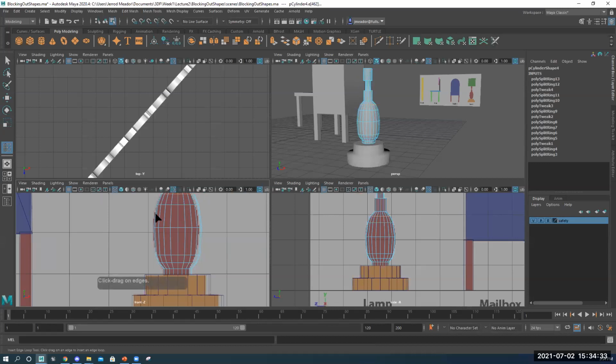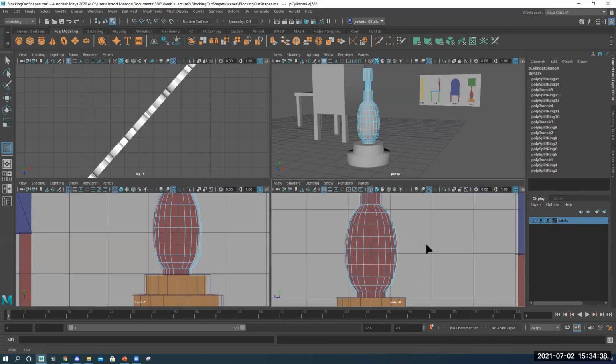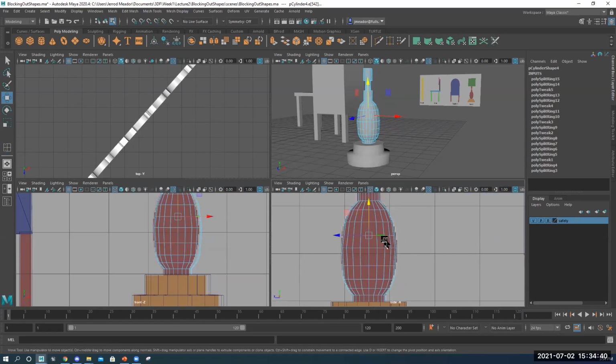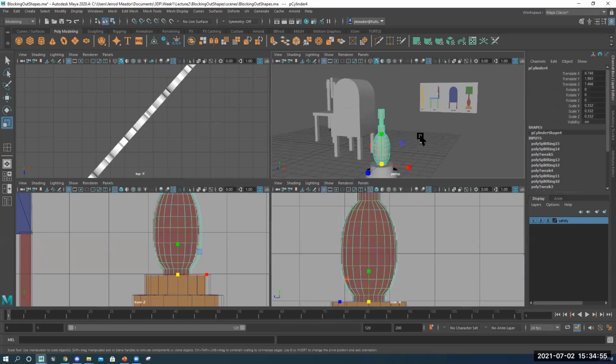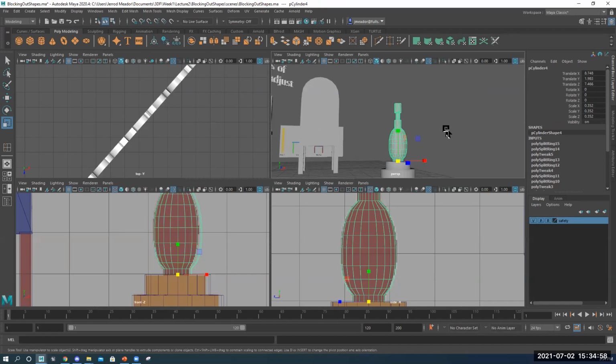Probably, yeah, let's do two more. We're just paying attention to that curvature. And there we go. Again, if we overrun it with edges from the get-go, it becomes harder to add in that curvature and keep it consistent. But if we just add them bit by bit as we need them, it becomes manageable.